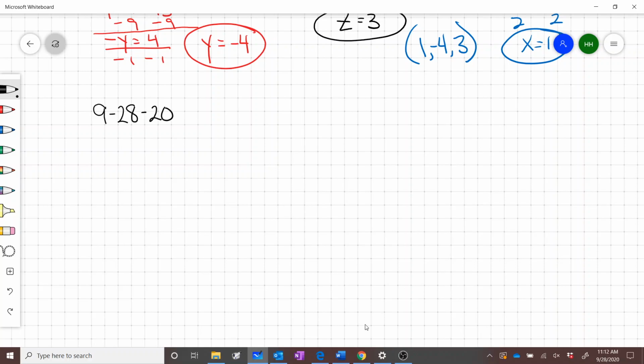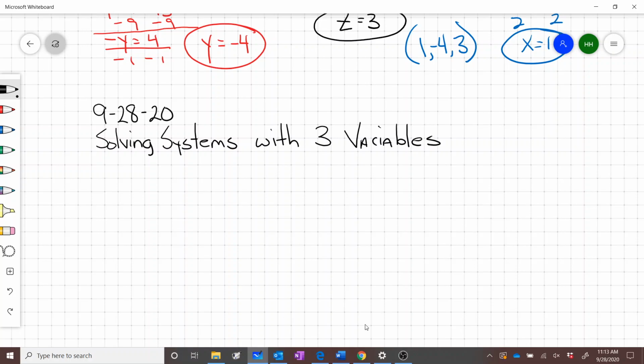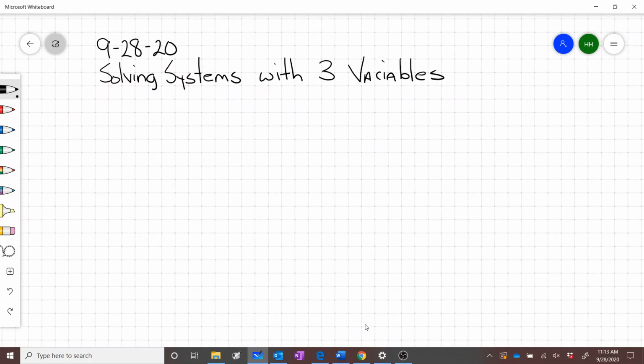And today we're going to talk briefly, seeing as you're not going to be in here very long. Today, tomorrow, and Wednesday, we're going to do the same thing all week this week. So we're going to be solving systems with 3 variables. And you'll be able to use a lot of the techniques that you used last week when you were solving systems with 2 equations and 2 variables. Now you're going to be solving systems with 3 equations and 3 variables. So we are going to start by solving a system using elimination.